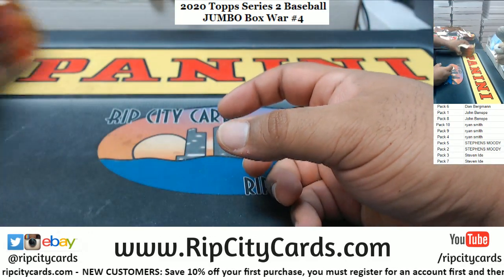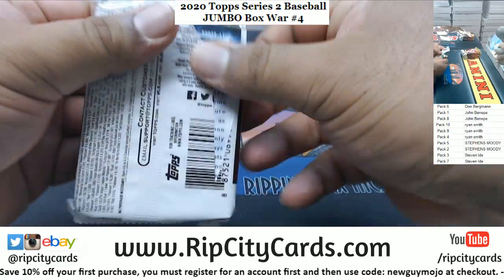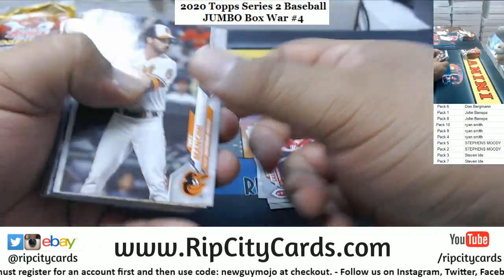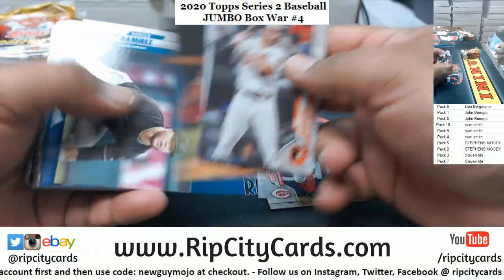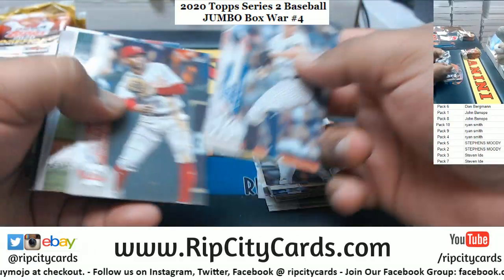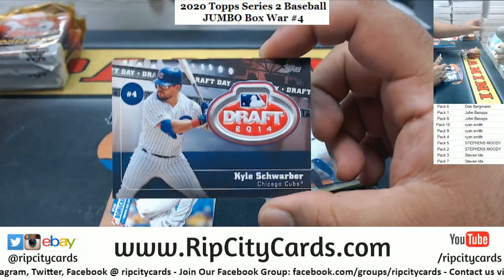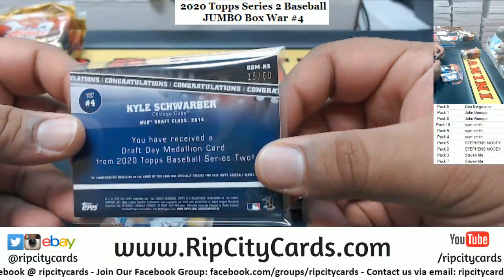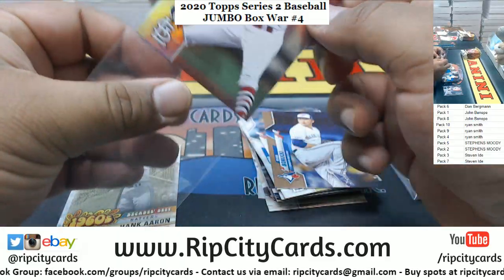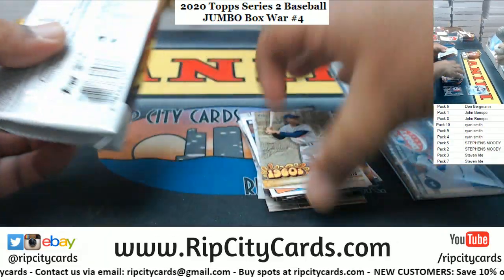Sorry, Moody. All right, next is Ryan with packs 10, 9, and 4. Good luck, Ryan. See what we hit here. Damn, that's a nice relic. The 2014 draft day, Kyle Schwarber, Cubs. Yeah, it's nice. It's numbered to 50, but we're looking for the auto. Wainwright, Cardinals. Pete Alonso, Future 2030. All right, pack 9.